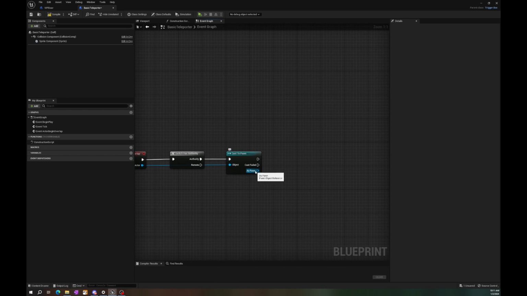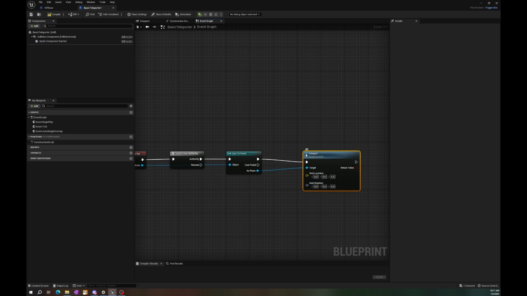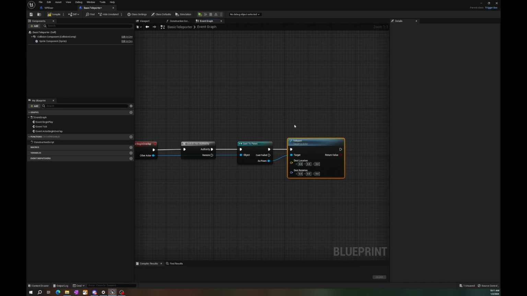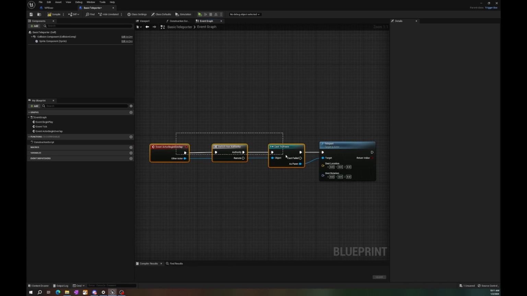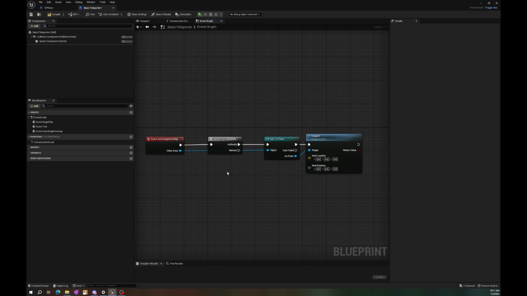And then from here, we're going to take the as pawn. We're going to drag it into empty space. We're going to type teleport. And now, honestly, as simple as that is a basic teleporter. Though it's not very good at teleporting people to specific locations. In fact, when a player walks into this box, they're going to get teleported to the coordinates 0, 0, 0.